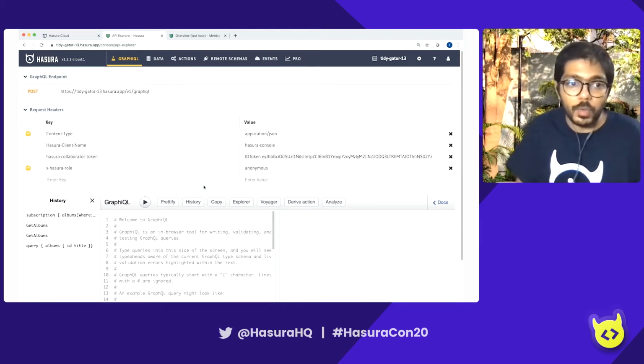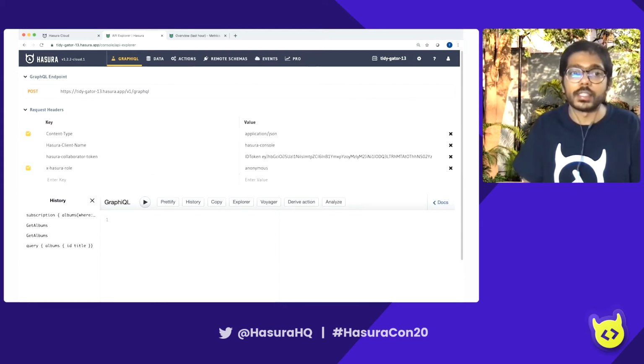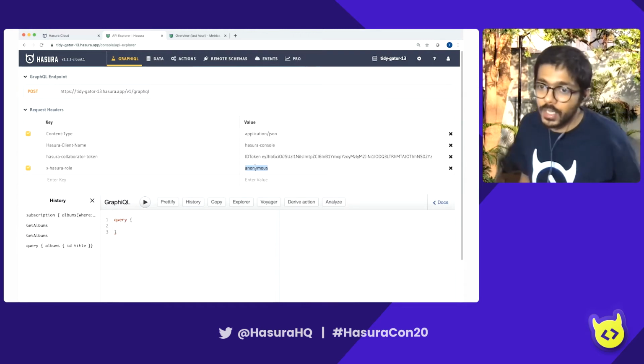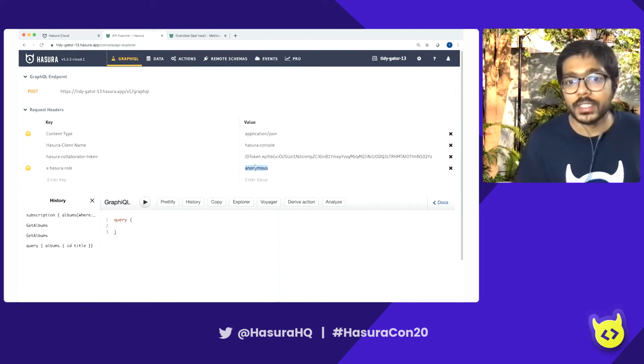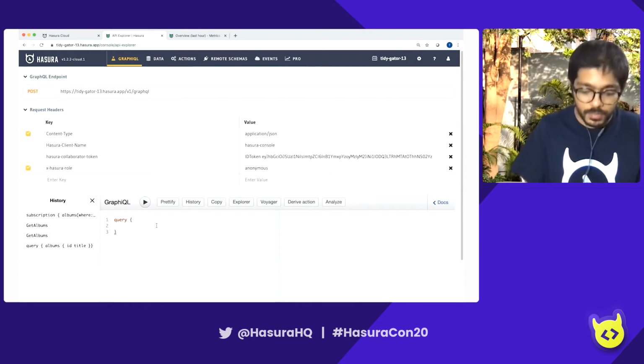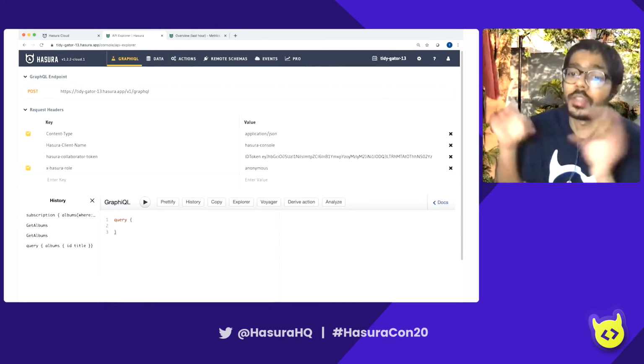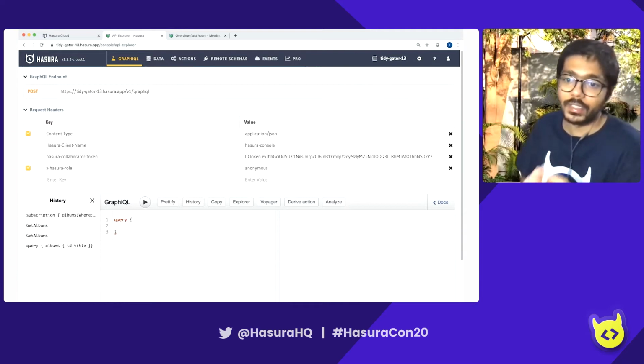And so now what we want is we want this query to work. Right now, we'll see that it's not working because we haven't enabled this role. That's what I wanted to point out from the last workshop that we did: anonymous is not a hard-coded setting. The reason we're not seeing albums here is because we haven't told Hasura that the public role, or the unauthenticated role, is titled anonymous.